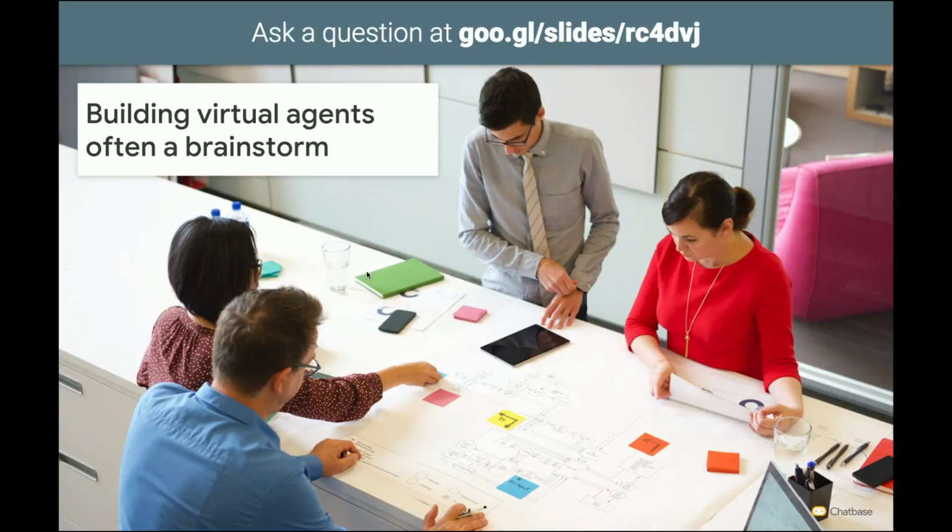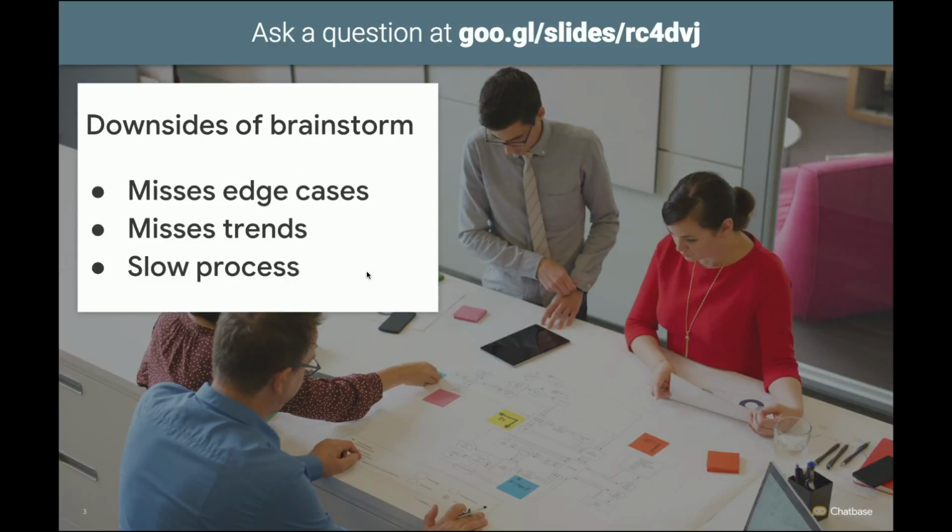So what we've found in talking to teams building digital agents is that often they do it in a very manual way. They do a brainstorm, they go into a room with the right experts from the team, and maybe sometimes they bring in consultants from the outside, and they try to map out the conversations. They try to figure out what's the top use case that we should build into our virtual agent, and then what is a typical flow of the conversation. So the downside to that kind of approach is that it can miss a lot of edge cases.